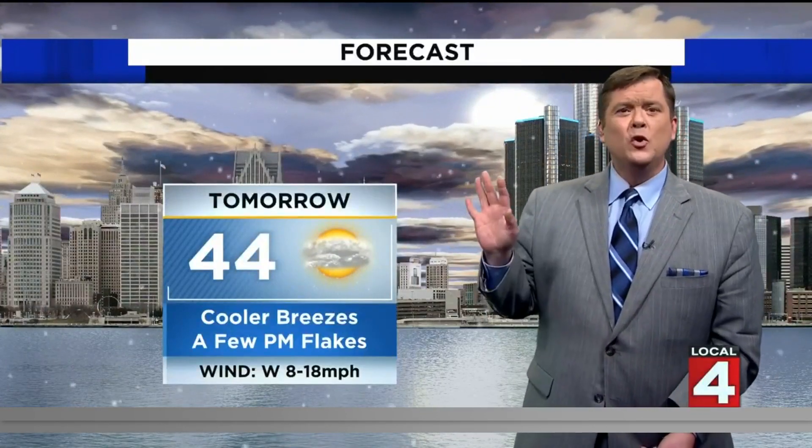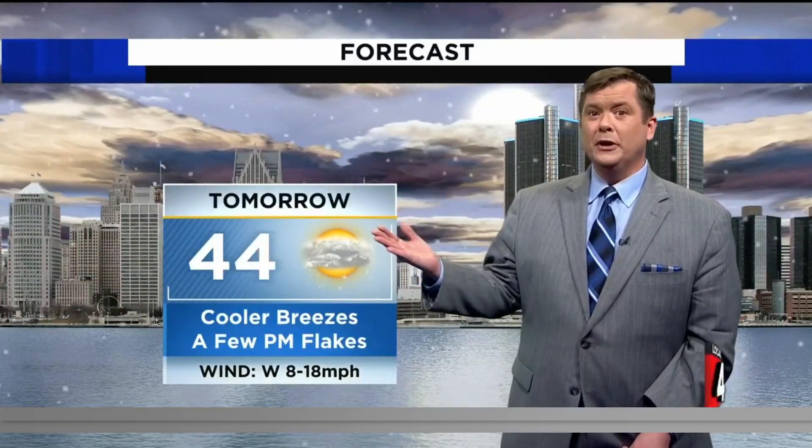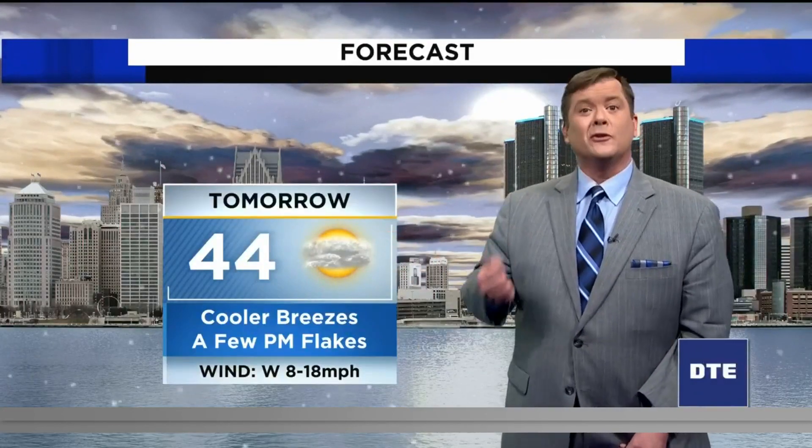Nothing to sneeze at — 62 today, maybe a little bit warmer than that. Between 3 and 10 PM are the hours we need to watch the more organized rain moving from the northwest through Metro Detroit, then southeast out of the area later tonight. Around midnight we should start to see things drying up, and then the cool pool of air is back into play tomorrow.